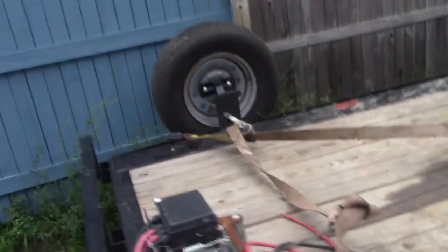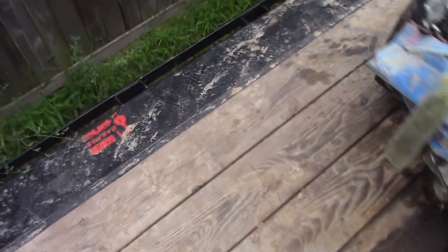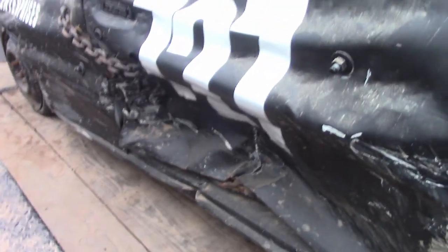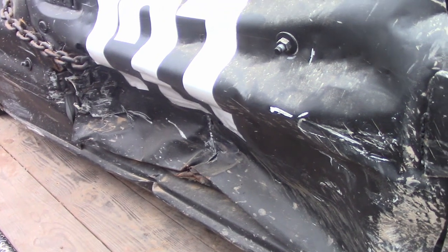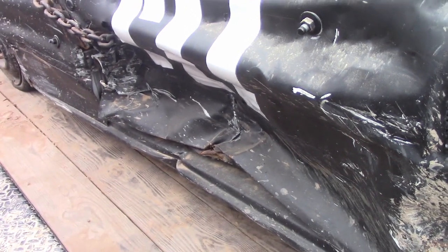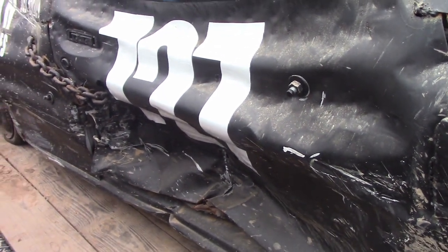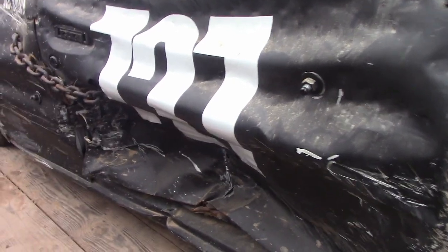We'll walk around to the other side. My fat hinder ain't fitting over there, we'll climb up here. Alright, this side — equally as bent. She's certainly seen some better days. Good passenger door hit. Remember the quote from Adam when he took this hit in Lodi: 'I never understood why people would ever want to hit you in the passenger door — it doesn't seem to really do much.' Well, he said after this one he understood, because it shook his brain when he got hit. Definitely was a pretty good hit.